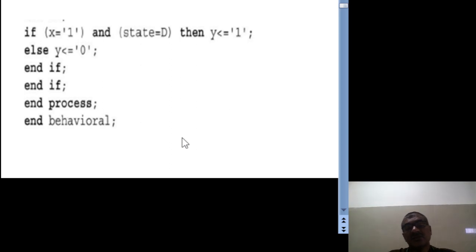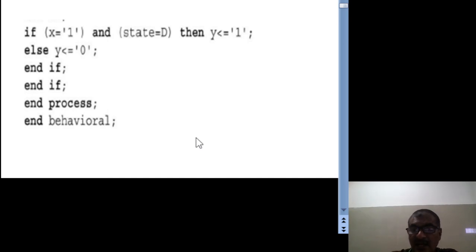So like that, using the state equation data and also state table data, we can develop a VHDL program for sequential circuits. Okay, are you clear? How to write the VHDL program for a sequential circuit using state table data. The program we just discussed is with reference to the state table, and the previous program was as per the state equations. So that is the way the VHDL program will be developed for sequential circuits.